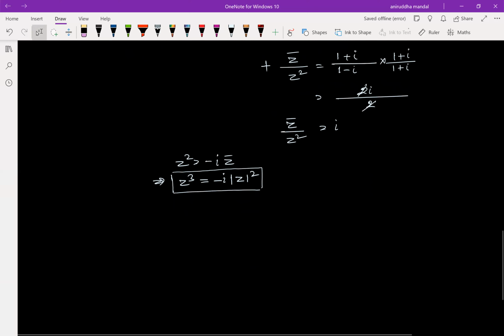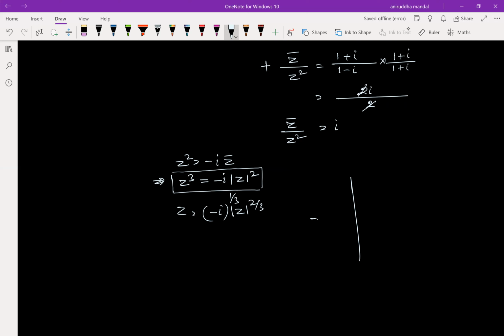So you see, simply this is a real number mod z square, and z cube is nothing but minus I into z to the power 2 by 3, and 1 by 3 means cube root of minus I. So which means if we plot the circle, so this is the radius, that is mod z to the power 2 by 3, and this is our minus I. Okay, so we know from this cube root of unity this has three solutions. Okay, this one and this one, whose angle between them is 120 degrees. Okay, so there are three solutions. So number of solutions is 3.